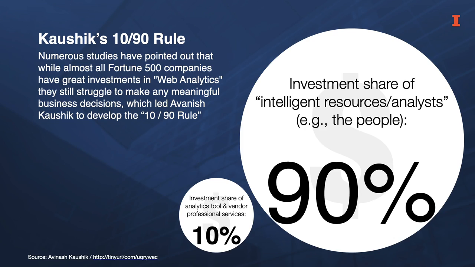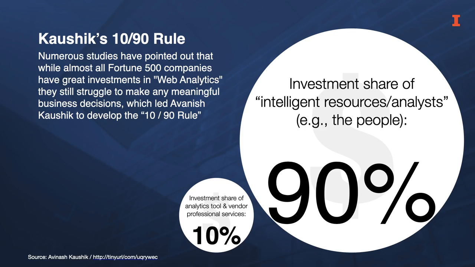And this also kind of gets to maybe a philosophy that I would hope to see more brands adopt. And that's the idea that they should invest more in their people than in their tools. Too often you see brands that put down a great chunk of money to buy a fancy, fully loaded enterprise tool, but don't staff that appropriately or don't train their analysts in ways to use that well. And that is what led Avinash to introduce this idea of the 10/90 rule.